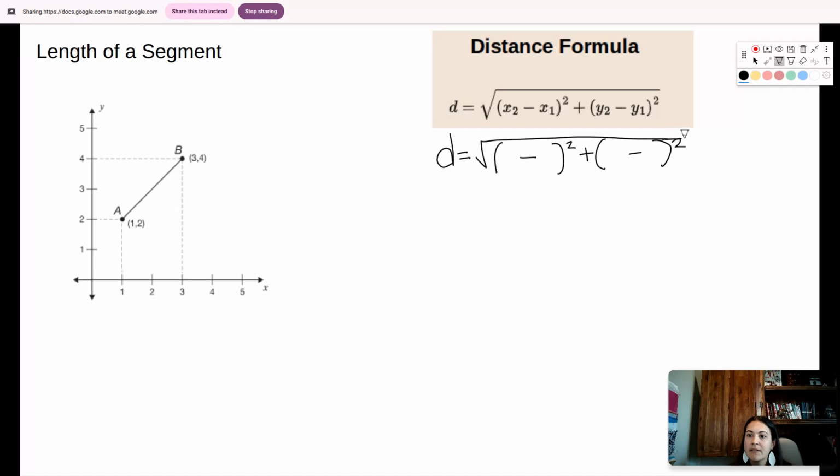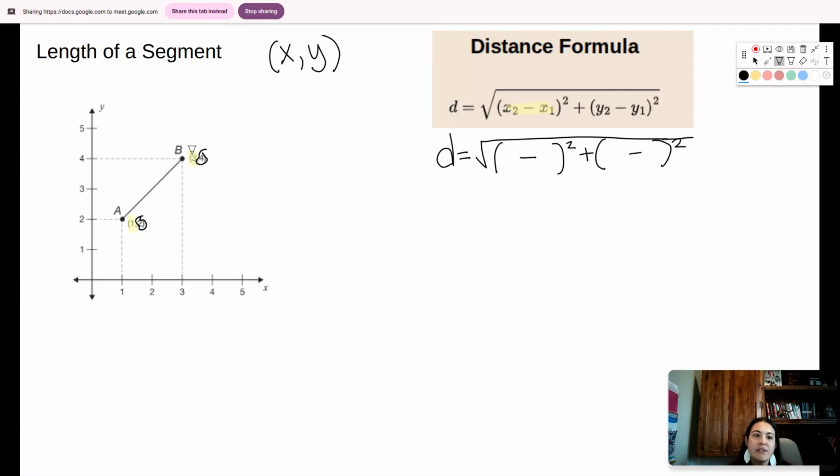Since we're subtracting x's, I like to distinguish between the x values and the y values. If you don't have a highlighter, you can also just circle them. Like I'm circling the y's. Okay, so let's subtract the two x values, and just a reminder, for any point, the x values are first because they're listed in alphabetical order within the parentheses, so x then y.